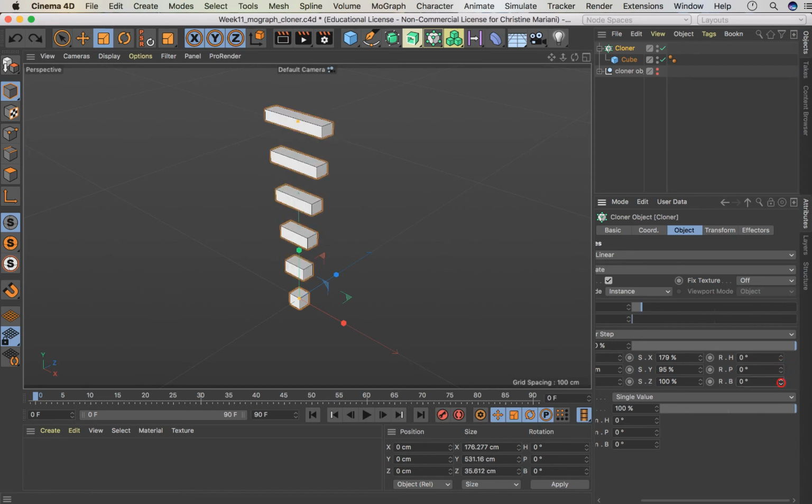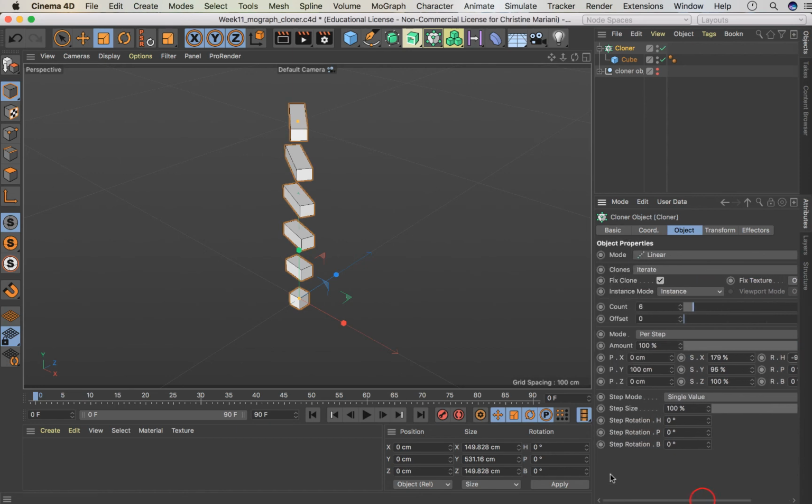Again, depending on which one you choose. So that's rotating in Z. This is rotating in the X, looks like. Okay, and then you could switch this to endpoint, but we're going to leave it on step.